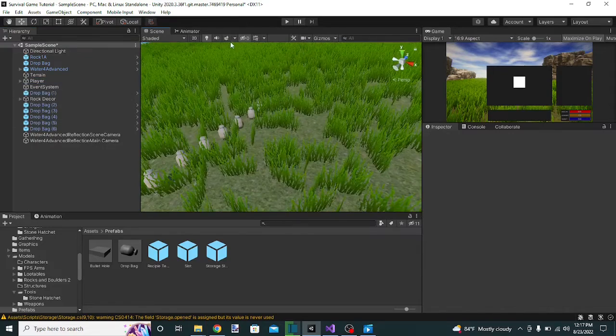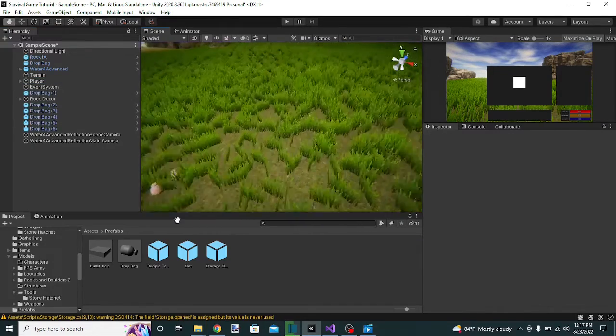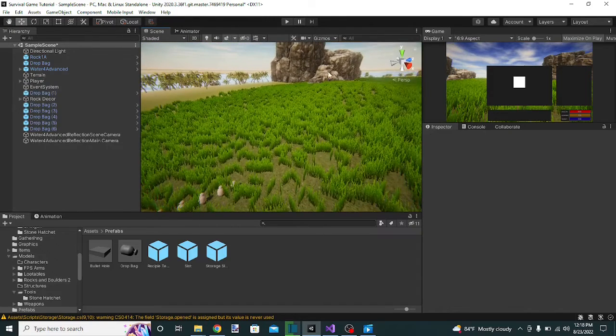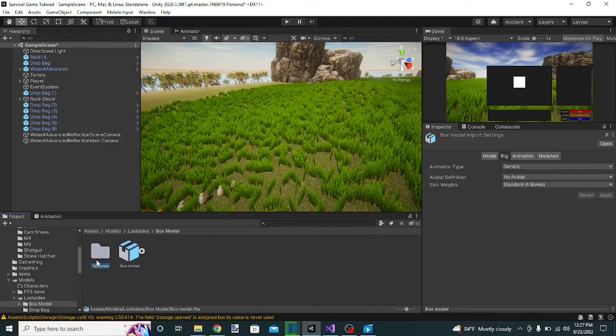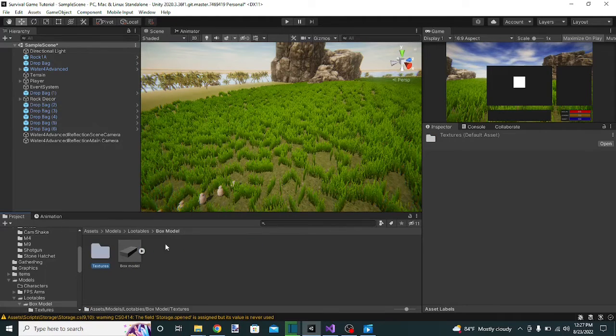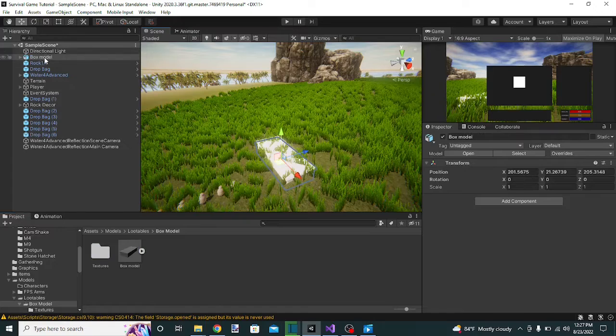I'm gonna create a box. So I'm just gonna pause the video, make the model, so you guys can see the actual model in here. And that should be pretty good, so I'll see you guys in a moment. Okay guys, so here's the box model folder with everything in it, the actual model and the textures. I will show you right now how to put the textures in case you don't remember. But first I'm gonna drag the box model in here, and we're gonna drag it up.